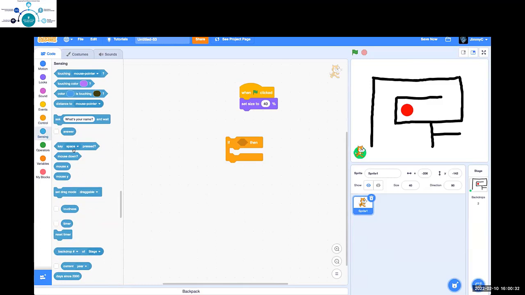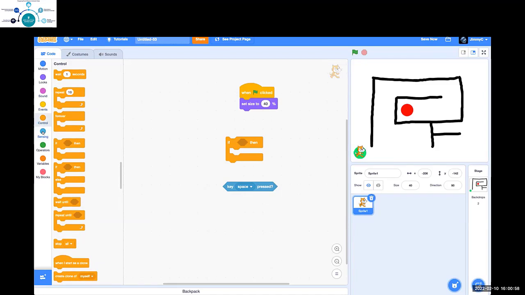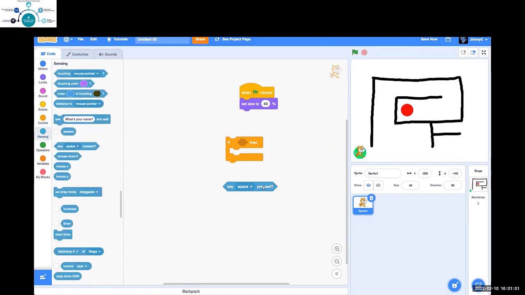The sensing blocks are the light blue blocks. That's where things that are connected to the computer are, or sprites touching other sprites. Is the mouse arrow moving? All the things that are sensing, all the things that might be happening to a sprite or in the environment on the stage. So there is one down here that says if a certain key is pressed. And you might wonder, well, why is that there? And also this one here, the event one. They're just different ways of approaching this. But I think you might see the facility of this when I explain it.